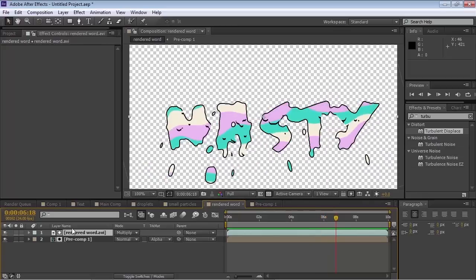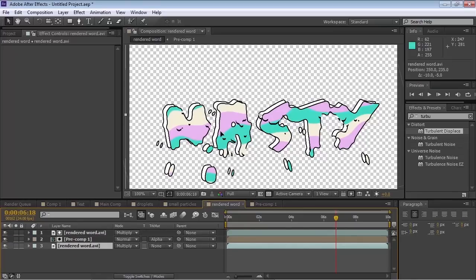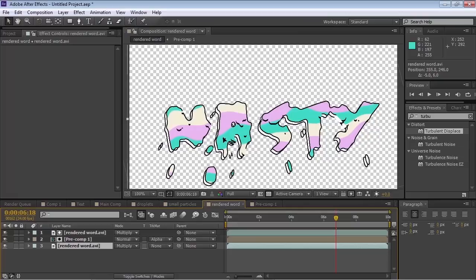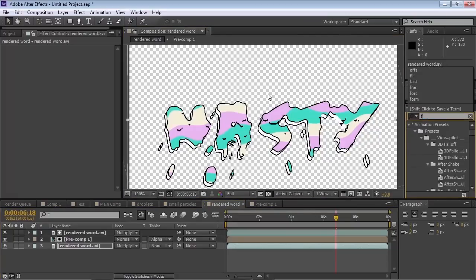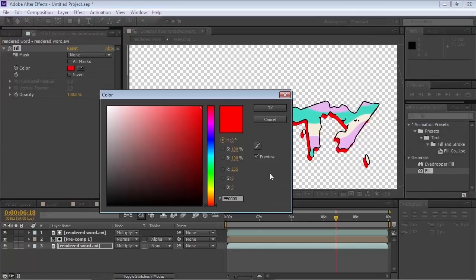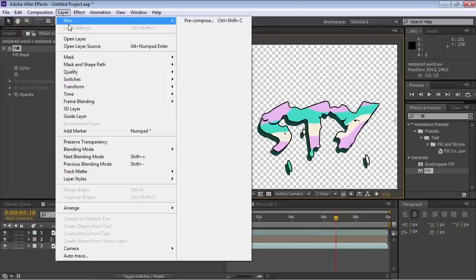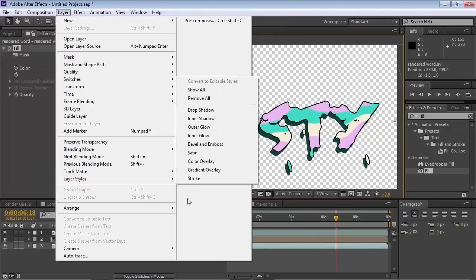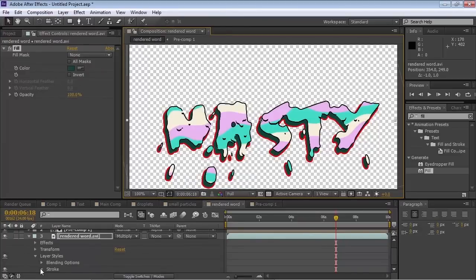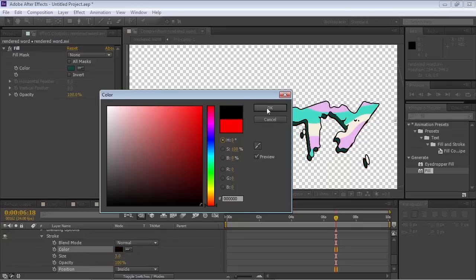Another thing we can do is add a shadow to it, and I like to do that by just duplicating the word, moving it down to the bottom, and displacing it. It doesn't have to be down, it could be up if you want. I'm going to make it go down. And then add a fill effect to it, which I'll make like a dark green. Then add a stroke to the inside of it. Make that black.